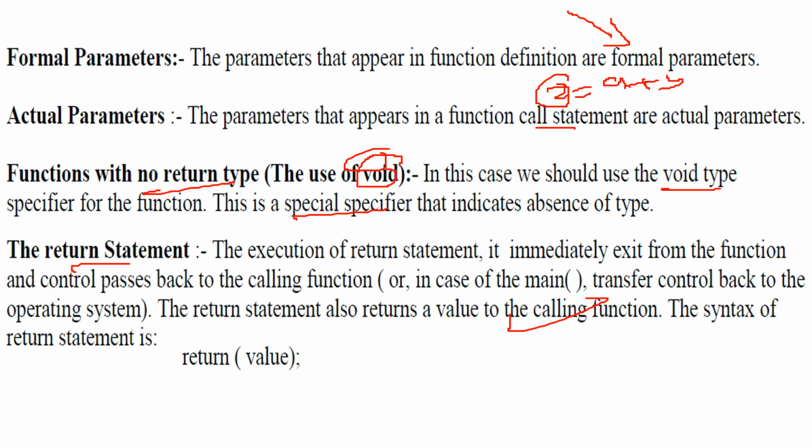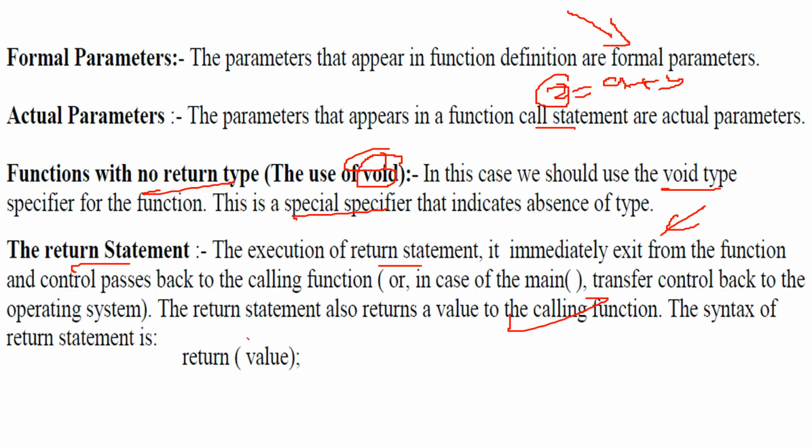So this z is returning, so you have to return it back to the main function, because a function is just a block of statements which does some work, so it has to return some value. After the execution of this return statement, the function will terminate, that is, it will exit, and the control is passed back to the calling function. In most cases it is main. So the control transfers back to the operating system, right?